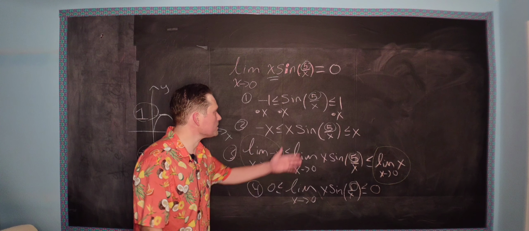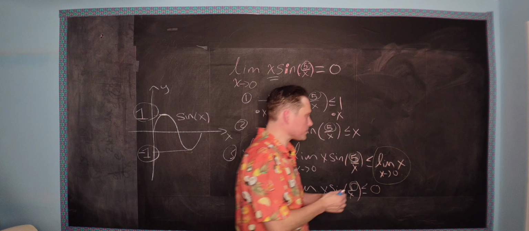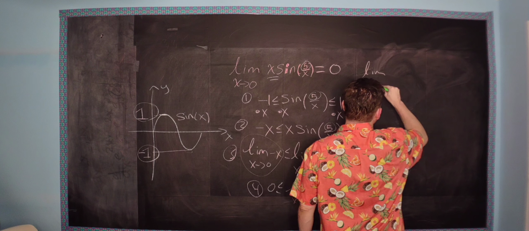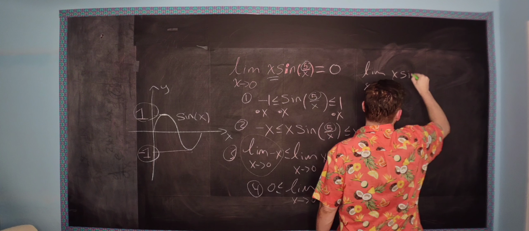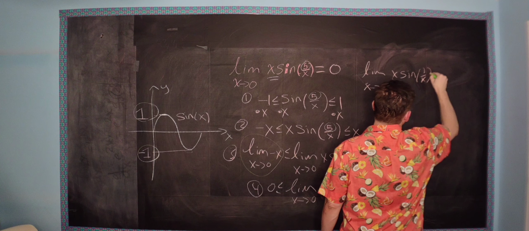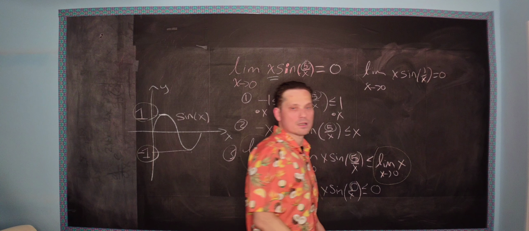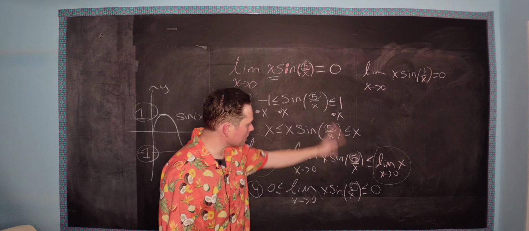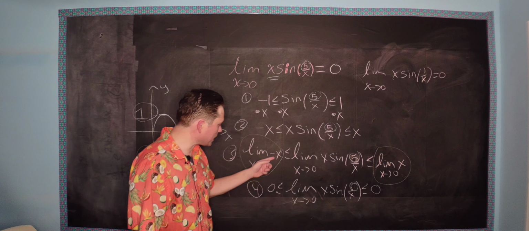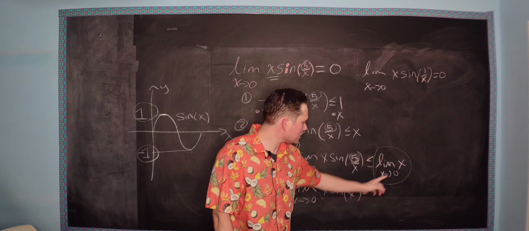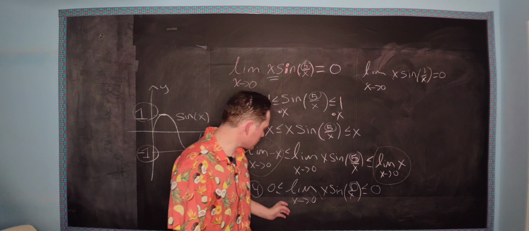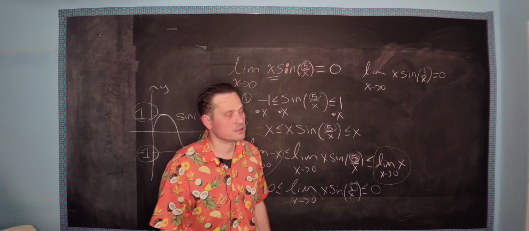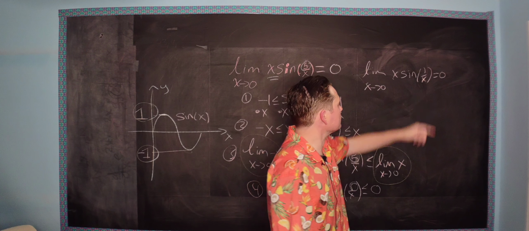Why is that useful? Because it means it doesn't matter whether you have this. Look, the limit, say, as x approaches 0 of x sine of 1 over x, that's still equal to 0. Why? There's a 1 up there now. This number, the 5, doesn't appear anywhere in the limits. This is just the limit of -x. This is the limit of +x. And that controls what happens to the middle. So whether that's a 5 or a 1 or a 10, irrelevant. So this would be equal to 0, same way.